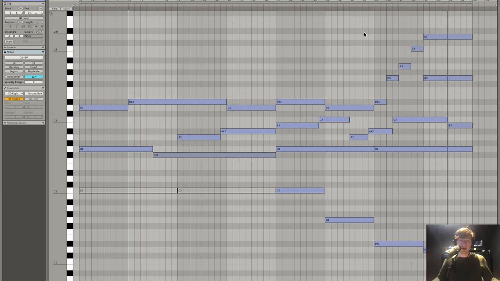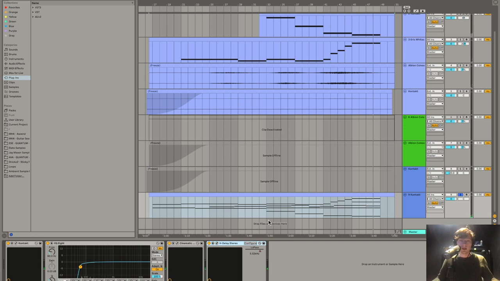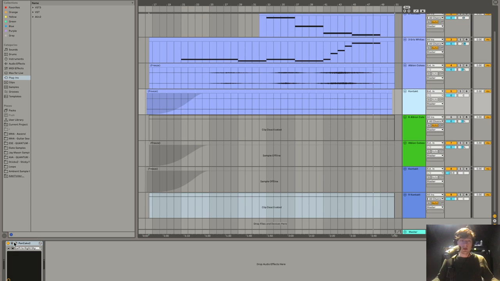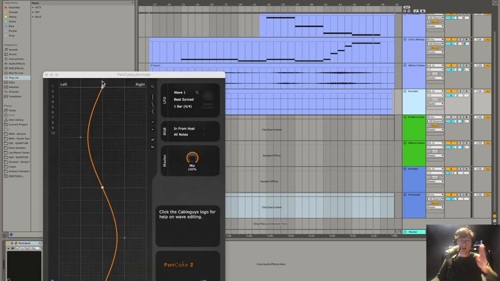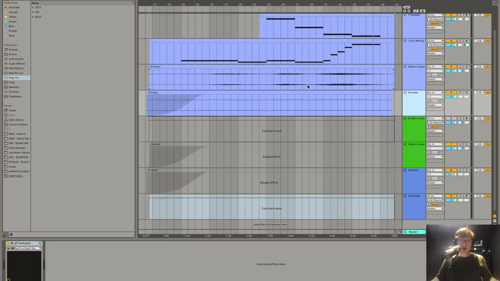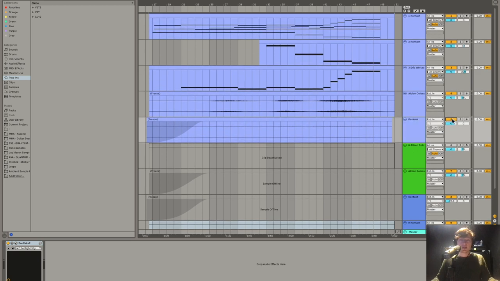And then we get the resolution down into the major. That really nice resolution. So I bounced that. Let me turn all of this off. I bounced that out and then just added, the only thing I added to it was Pancake, just to give it a little bit of left and right panning. So when I play this in the second half now, you can hear that this is just giving it a little bit more drive and a little bit more of that cinematic ambient feeling.